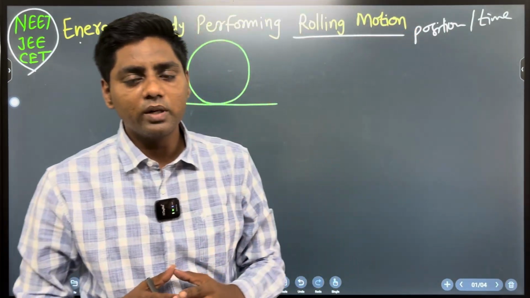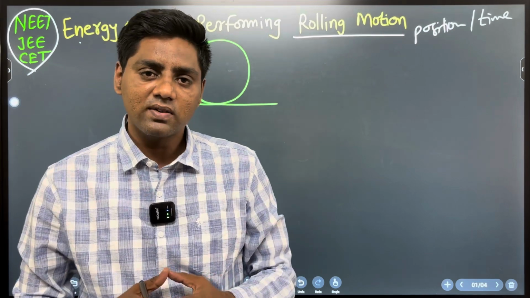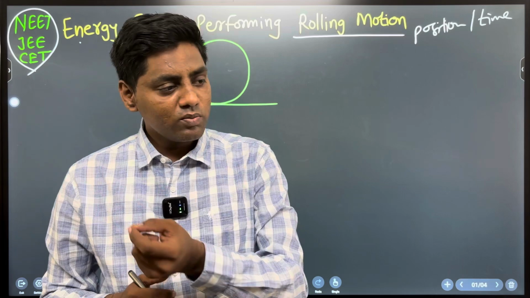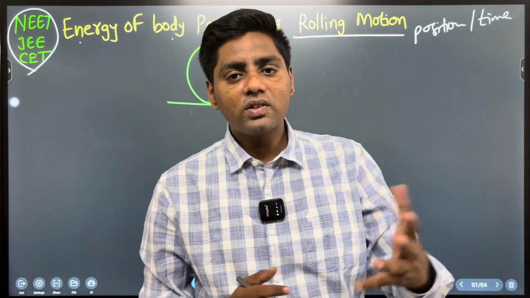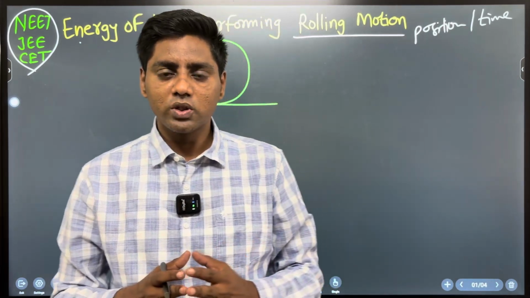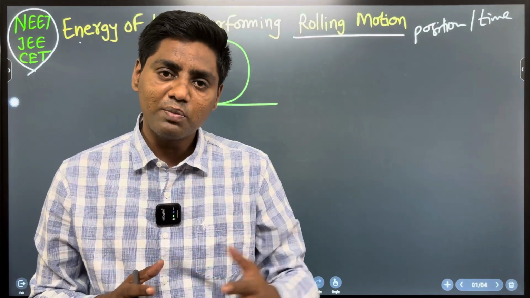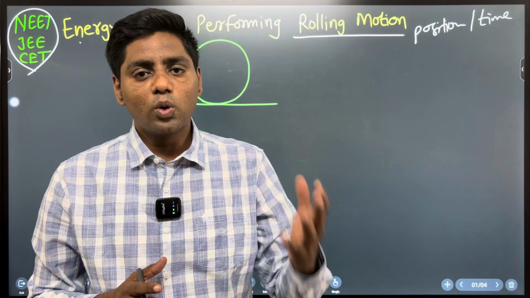That is the change in position of an object with respect to time, it is called motion. So we have already previously studied what is meant by translation motion. Translation motion means the motion in which the body is moving along a straight line. The next type of motion is rotational motion. Rotational motion means the body rotating about its own axis. Such a type of motion we call rotational motion.